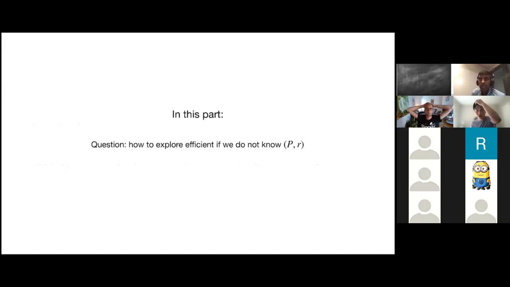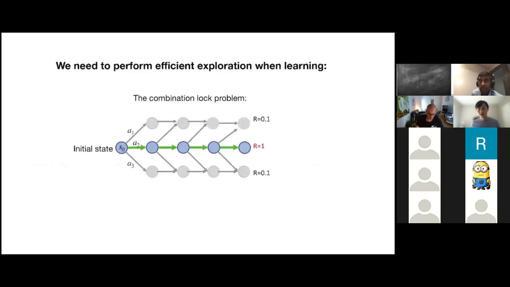How can we actually learn to find the optimal policy? We talked about planning approach, but now we really get into the region where we need to do learning, right? Because we don't know anything about this Markov decision process. So in order to do that, in the worst case, we really need to do efficient exploration. So here we have this combination lock problem. So often in literature, we use this problem to quantify the need for exploration. So this problem is kind of contrived, but let's see how we can do well on this problem, right?